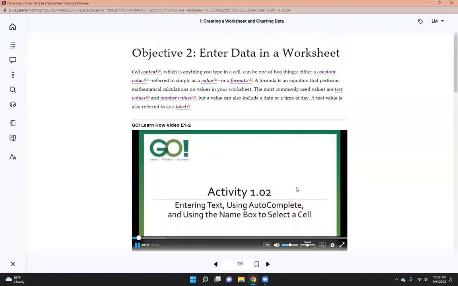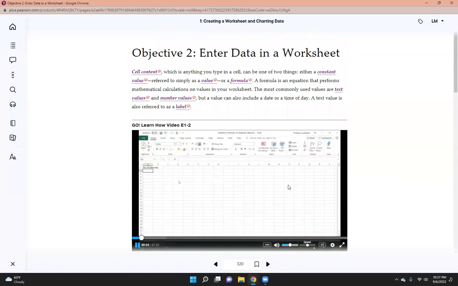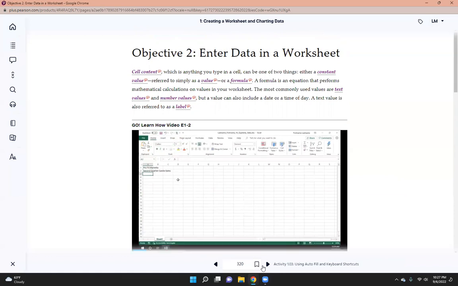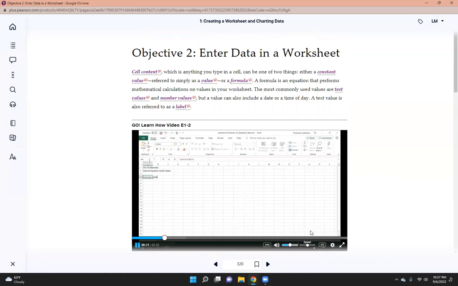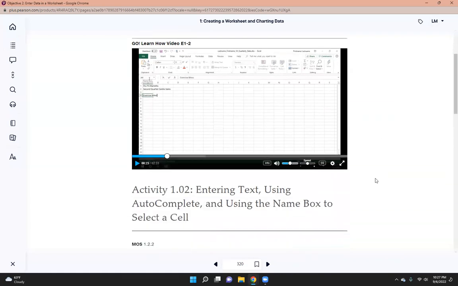And then actually you're going to repeat the steps in the video, or you can do it while you're watching the video. Okay, so that gives you an idea how the video is going to work.